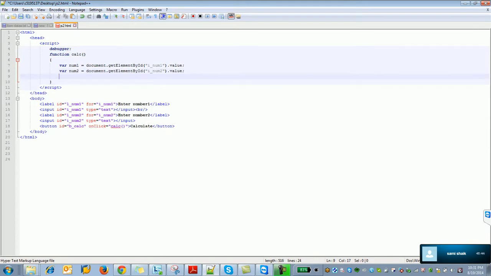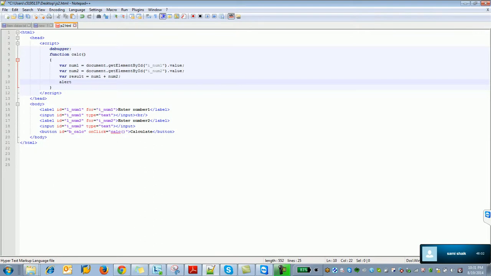Here I say variable result is equal to number1 plus number2. Just giving the result in the form of a pop up.